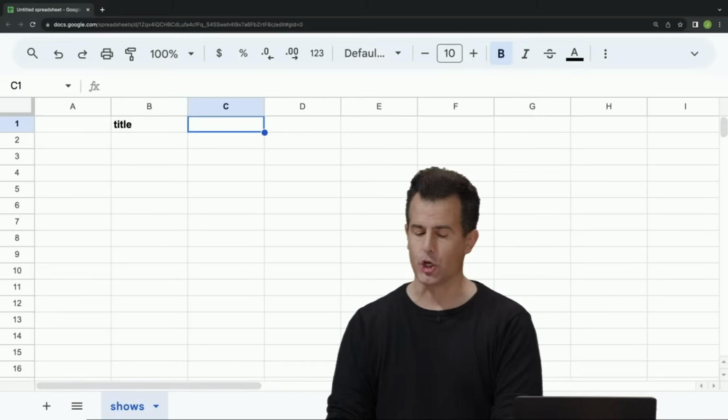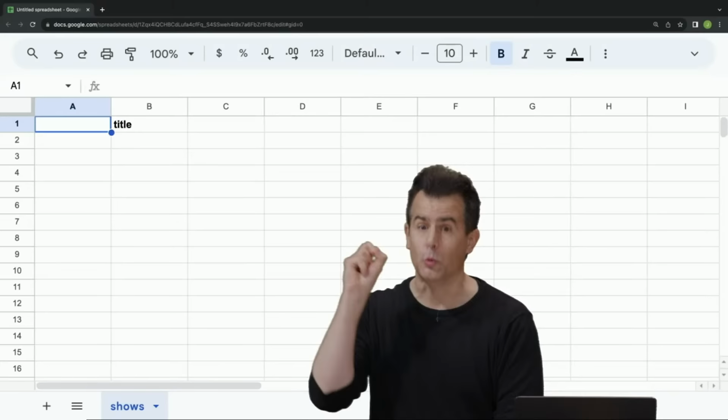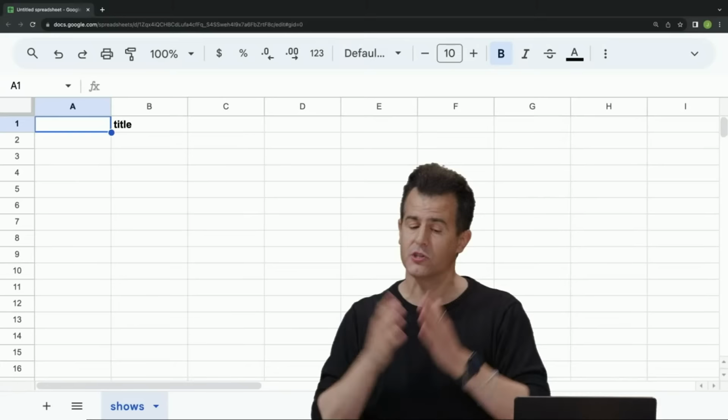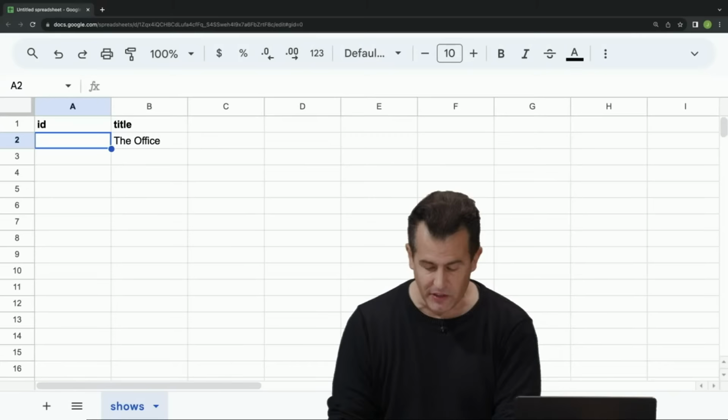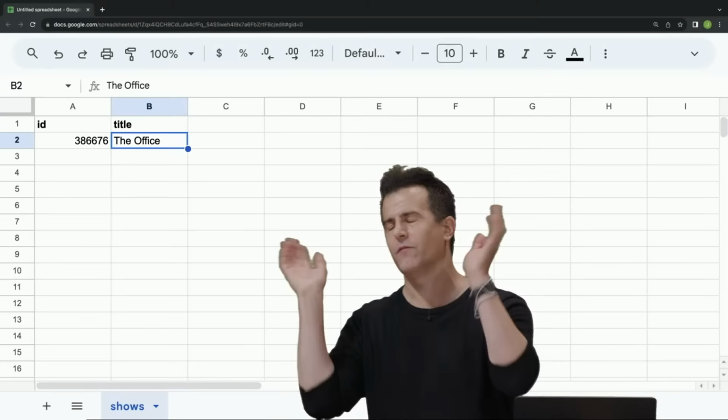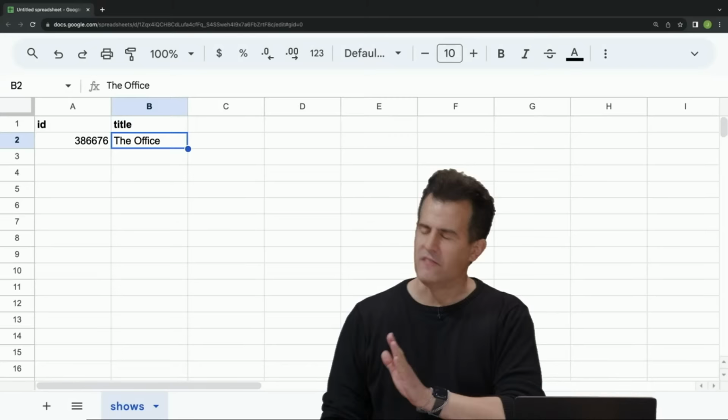And I think I'm going to be proactive here. I'm going to start giving every show a unique ID number, much like Harvard affiliates have Harvard IDs, Yale affiliates have Yale ID numbers, and so forth. Let's give each show its own unique identifier for reasons we'll soon see. So for The Office, just for consistency with the actual Internet Movie Database, I'm going to give it a unique number of 386676. The specifics don't really matter, but that happens to be what people in the real world actually do. But that's it for TV shows, even though I could imagine there being many more in this sheet.